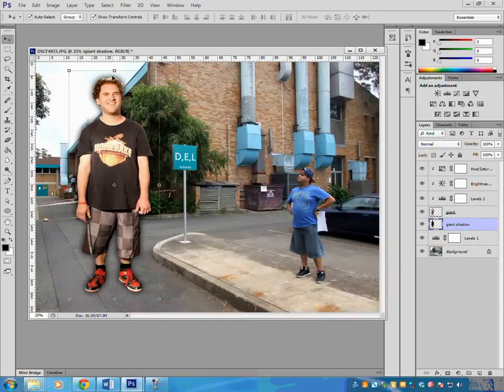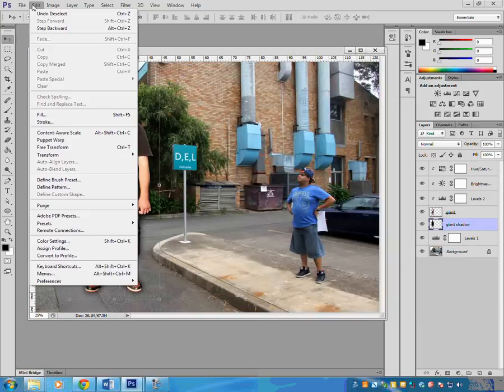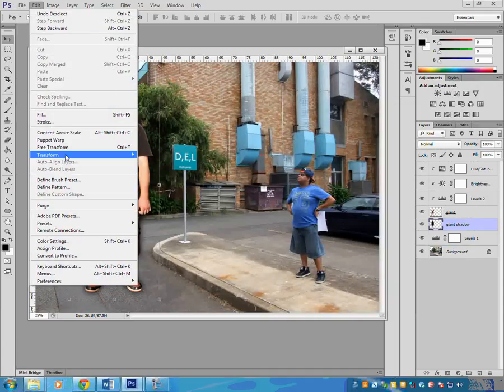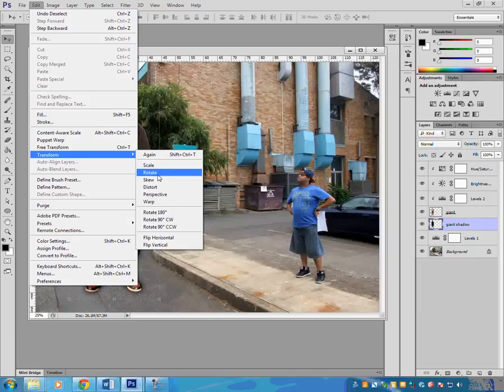If we go into the edit menu, and transform, you'll see there's a few different transform options here, because when you do it with the transform handles, that's just a free transform. You can make it skinnier or wider or taller, but not much else.